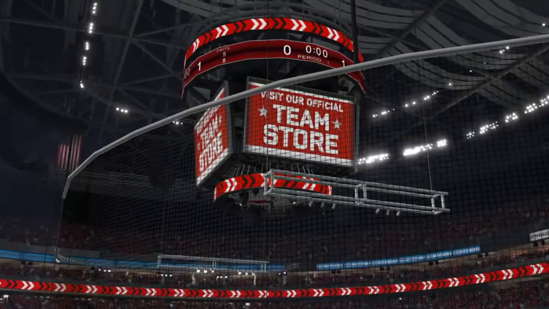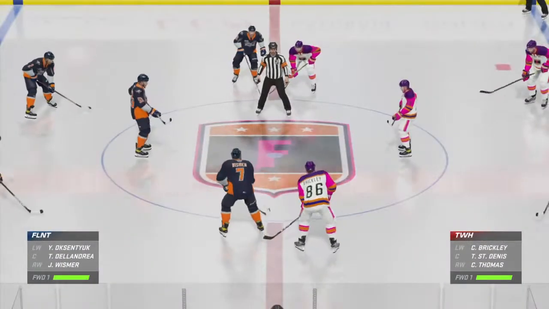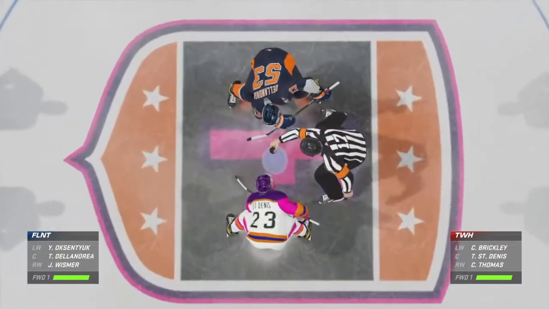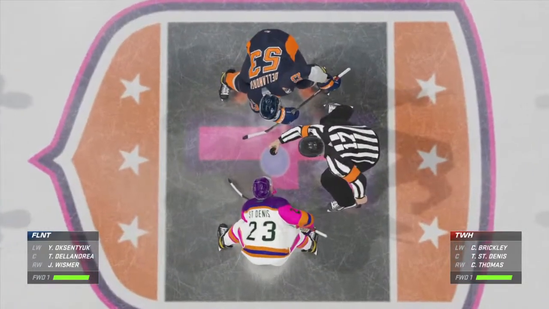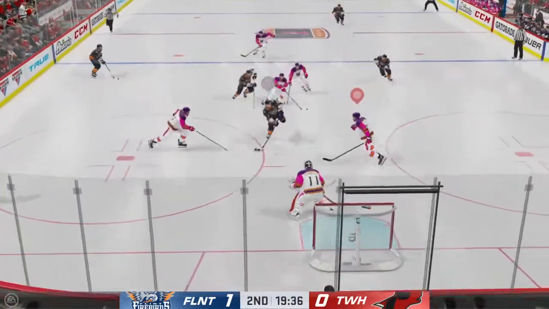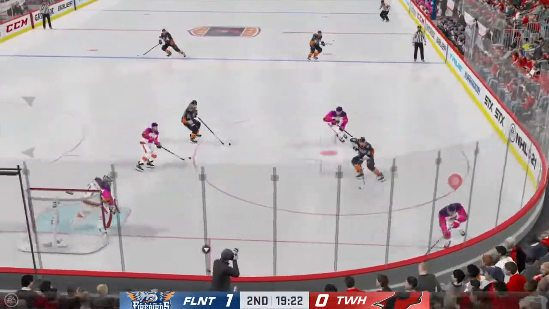Welcome into period two here from Toronto. The Wildhounds trail 1-0 after one. Here's the faceoff. And it is one back by Flint. Lalonde brings it in. Here's Lalonde to the net. And he's stopped by Hammond.